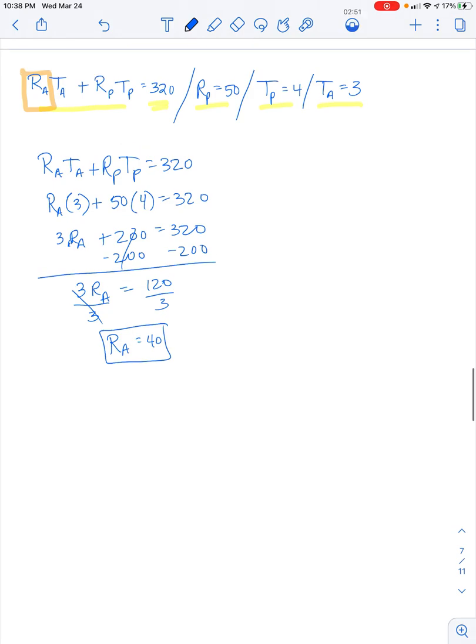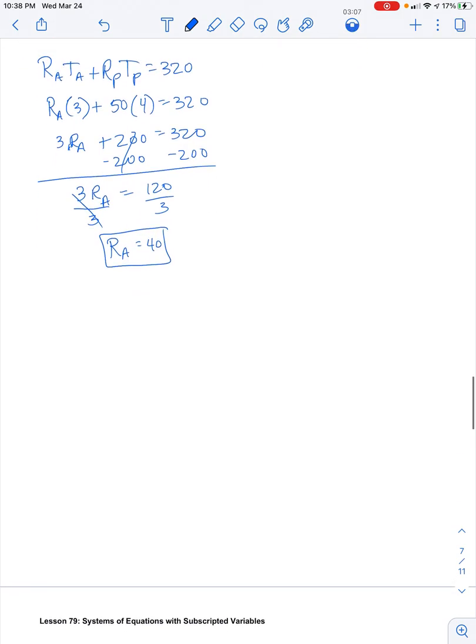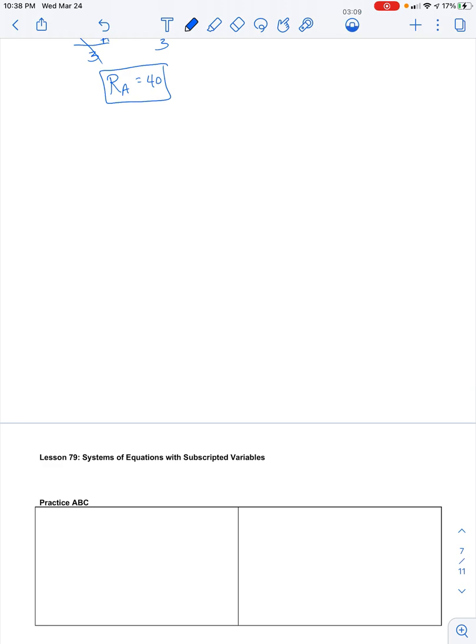So we took the original, the first equation they gave us, where you can see r sub a is represented in there with no value though, because that's what we're solving for. So we use that as our beginning point, the first equation, and then we just take the other values and substitute those in. All right, we're going to do another one, but we're going to do one together.